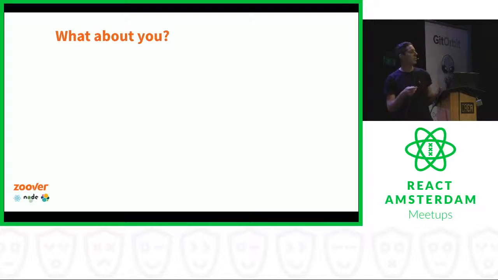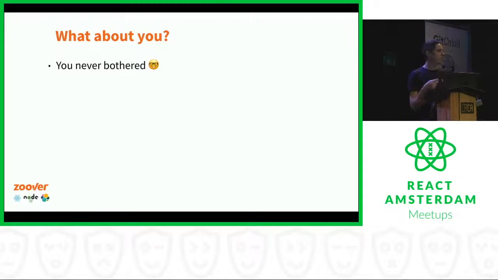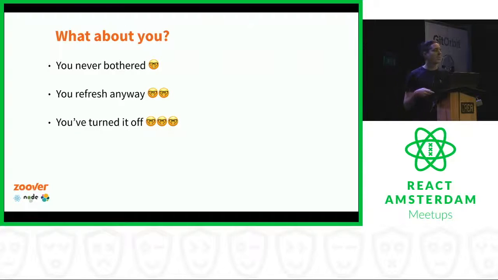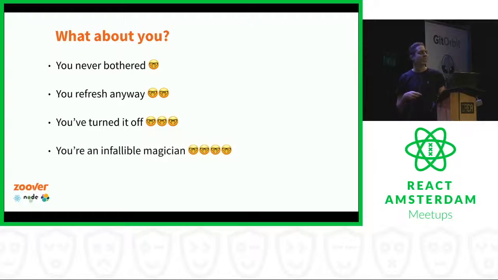So before we start, I would like to get an idea of how you all feel about hot reloading. The first one is, who of you have never bothered to set it up, or never had the time, or anything like that? Can I see some hands? Okay, so most of you have worked with it. How about the people that use it but refresh anyway all of the time? Yeah, figured as much. How about the people who've actually turned it off because it started to annoy them? Still, okay. And how about the people who are infallible magicians and have it working all of the time? No one, right? Oh, we have a liar. Okay, we have a liar.